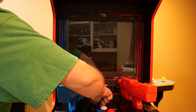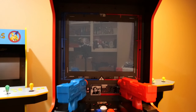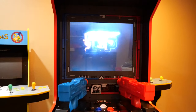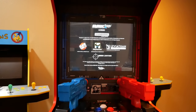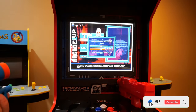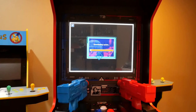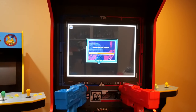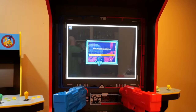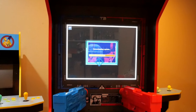I was curious to see if these actions would really bring my unit back to stock, and I was happy to see that the load screen did come back. I was also very happy to see the Arcade 1UP boot video — that's a great sign that all is well. I feel like we should test this fix out a little to verify that everything is working. I was very surprised to see that the Wi-Fi is still connected, which makes setting the unit back up easier. I'm going to update the cab right now to verify that online updates are working. The download took about 4 minutes and 30 seconds — your time will be different as we all have different internet speeds.